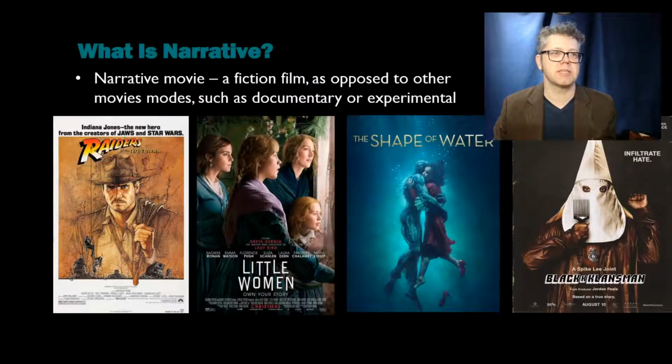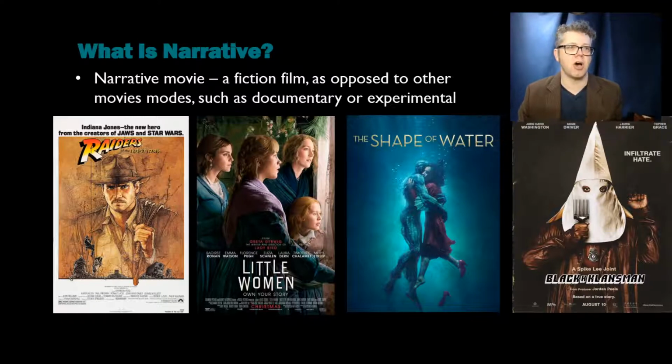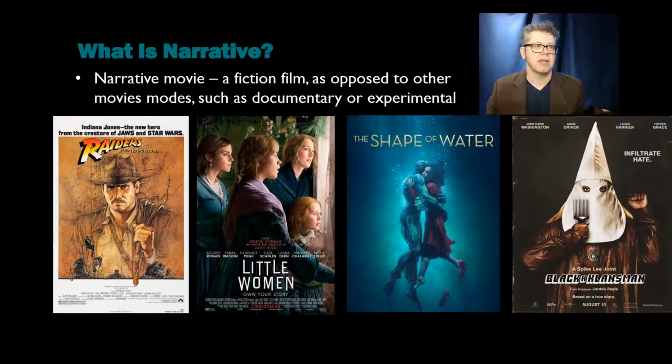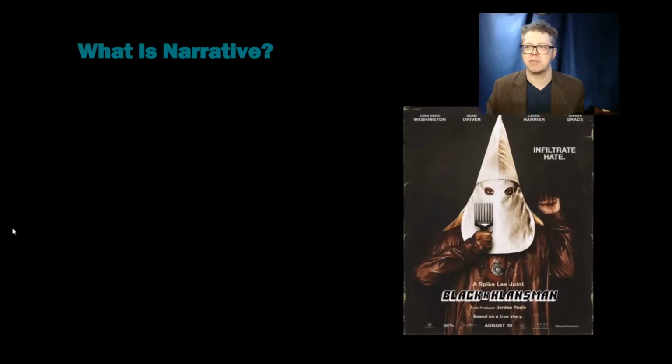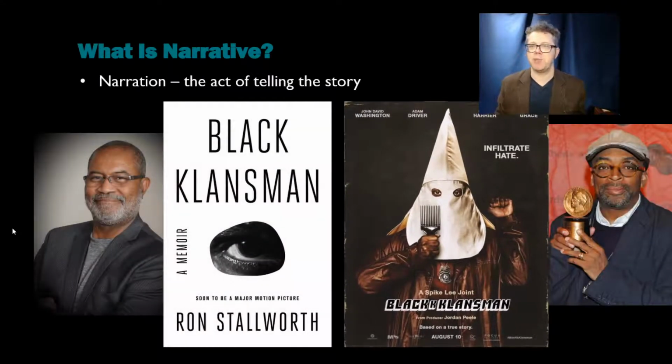We're continuing to ask the question, what is narrative? Because this is a course on film narrative, and we're looking primarily at narrative movies. Narrative movies, which are often fiction films as opposed to other movie modes such as documentary and experimental. But we get to BlacKkKlansman and it's based on a true story. So how does that work with the idea of narrative films? This one's not a fiction, right? It's based on Ron Stallworth's memoir, BlacKkKlansman.